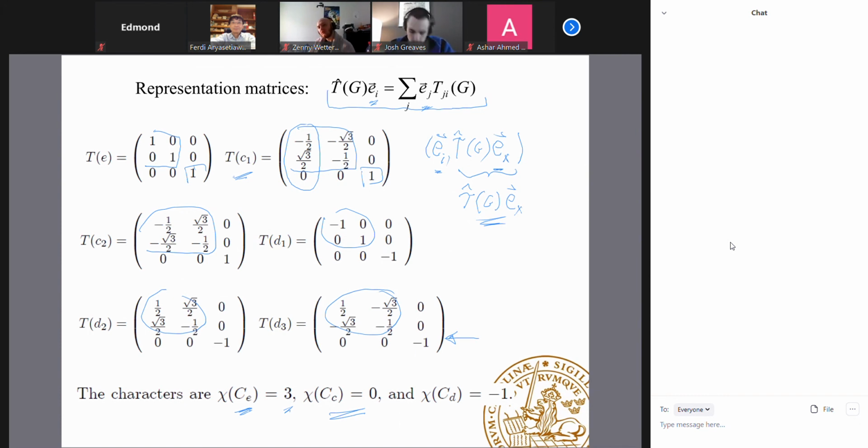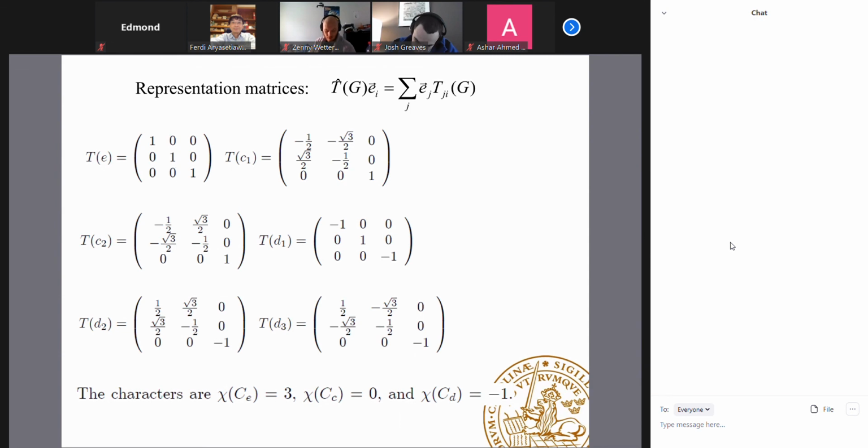And then we have the third class, which are D1, D2, and D3. Again, you can see that all of them have the same trace, which is -1. If I just take D1, for example, then the character or the trace is just -1. And that's the same for D2 and D3. So far we have not violated the theorems. It just follows according to the theorems. So that's nice. If something doesn't fit, it means we have done the algebra incorrectly, not that the theorems are wrong.